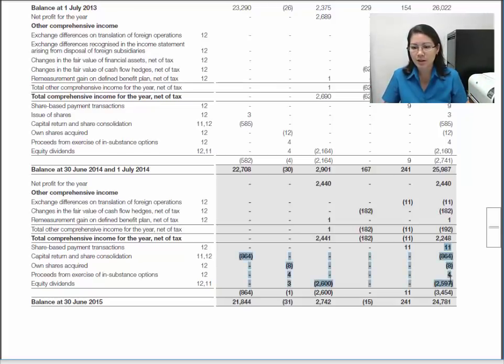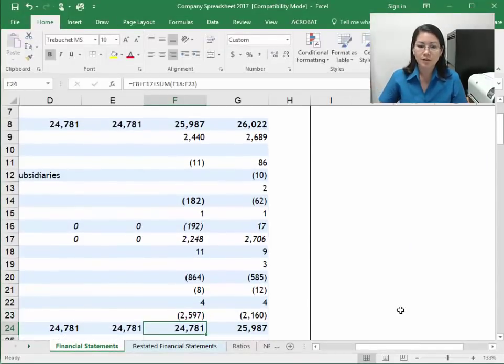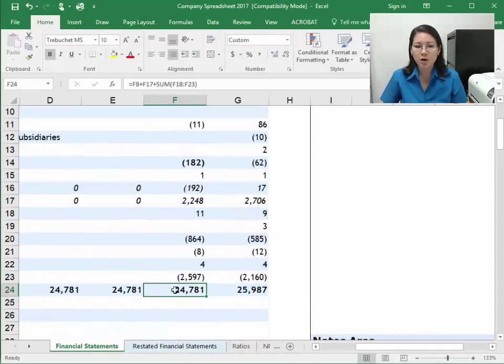Okay, now I'll just quickly enter these transactions with shareholders, just the total column, so positive 11,864, and then I'll come back and show you how my totals add up again. I'm just up to my equity dividends, so minus 2597. I'm expecting my ending balance for 2015 to be 24,781.